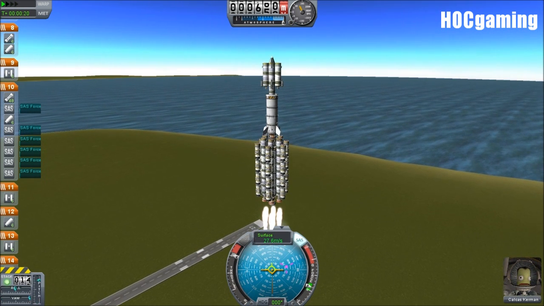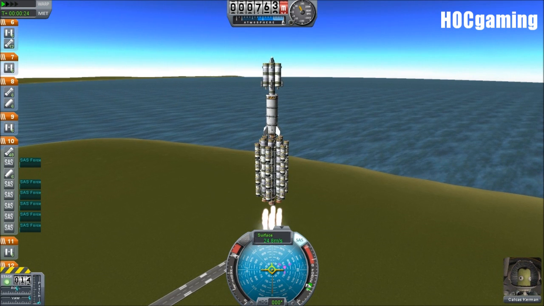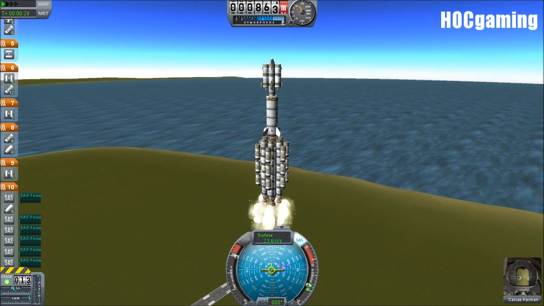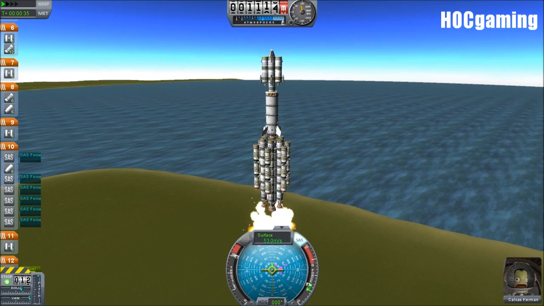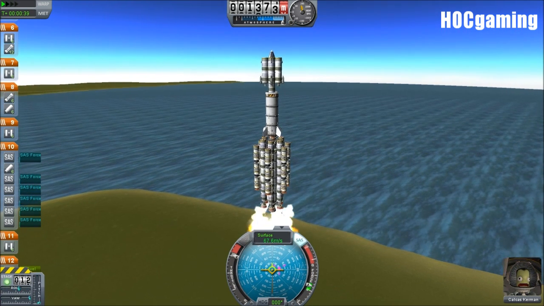Due to the lag issues, I had to cut out that start, but we are going, and have we got empty boosters? Yes, we have. How many? Oh, there. Oh, okay, it's in staging, right. So we launch each booster consecutively as it runs out. Okay. Going pretty slow at the moment, but obviously that's why the boosters are on there in the first place.